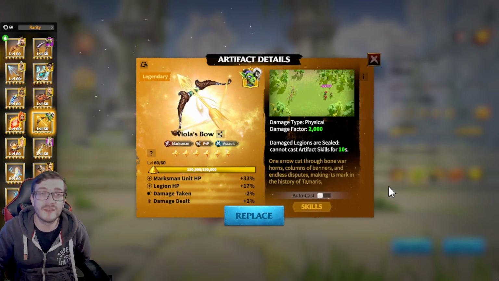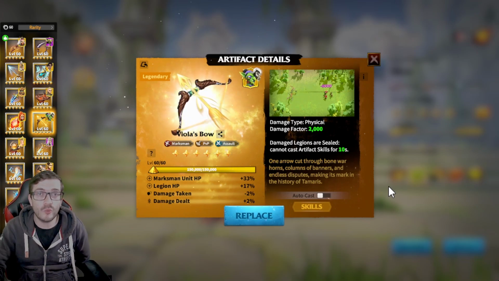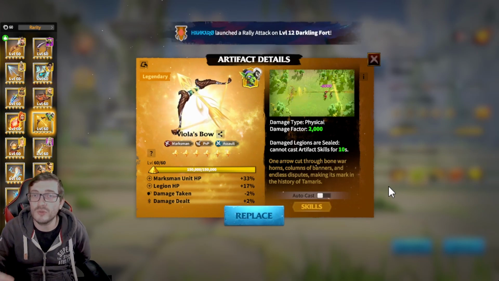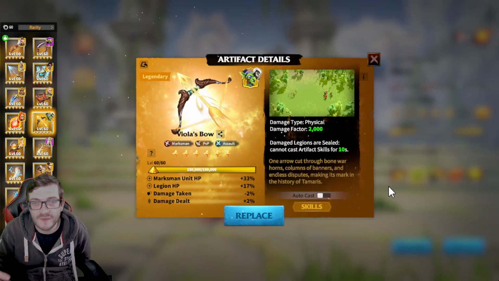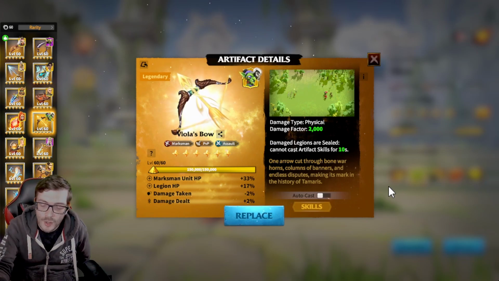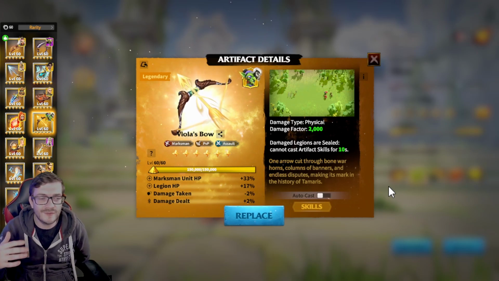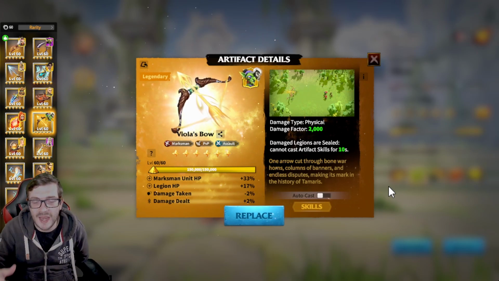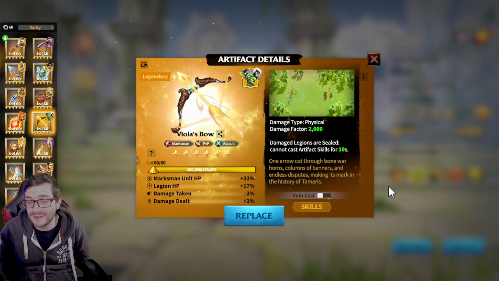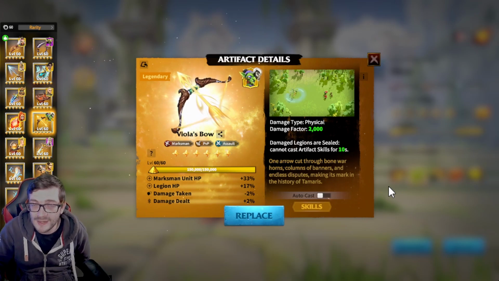Turn auto cast off. Because what you need to do with the Viola's Bow is charge it up, get it ready to use. And when you see those infantry players running in, you see anyone running in with anything, you know Frost Rings are going to come. You've got your Spiritborn Torques, you've got your Greymar Warhammers, all these different artifacts that you could potentially hit and stop for 10 seconds.